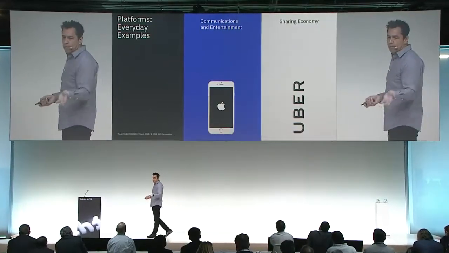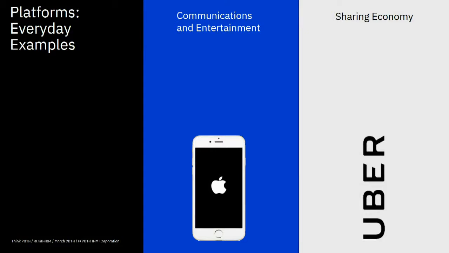So I spoke about the iPhone as being a platform. Uber is another platform. The difference here that I like to point out is that the iPhone is a purely technology platform. Uber uses technology to facilitate the platform, but Uber is really a platform for matching riders and drivers. And if you think about what I mentioned before about needing to get this right mix of producers and consumers, think about the problem Uber has. If they have too many drivers and not enough riders, the drivers are going to get frustrated because they're all competing for the same riders, and they're going to be wasting their time, and they're going to go to Lyft or go do something else.